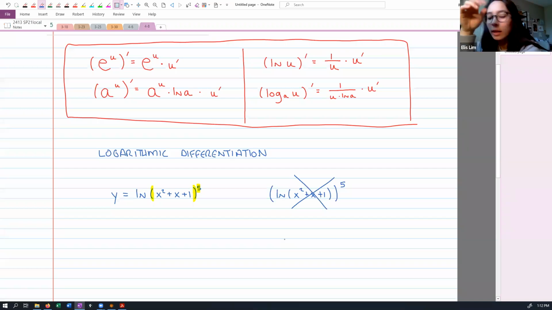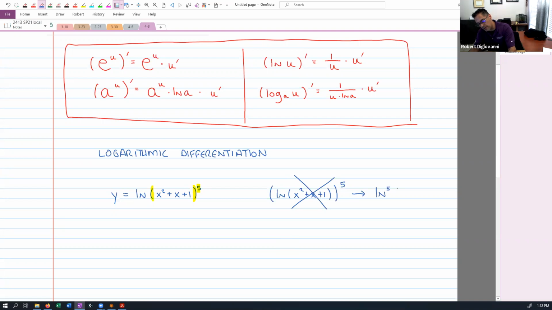With our notation with sine and cosine, we can just put the power right next to the sine. Can we do the same thing with natural log? You can do the same thing with natural log. So you would do it for this one. It would be natural log, you could put the 5 here, and then x squared plus x plus 1 like that. That would mean this. Yes. But it does not mean this.